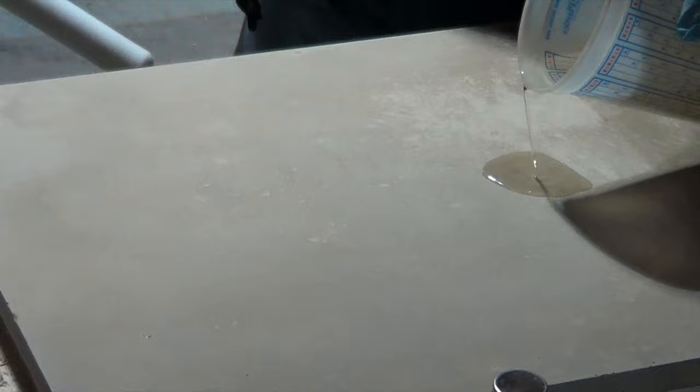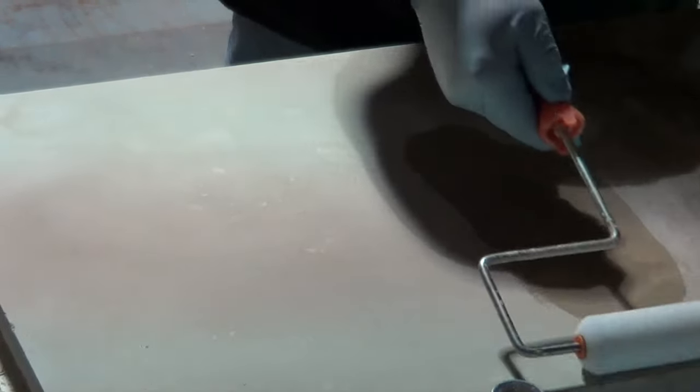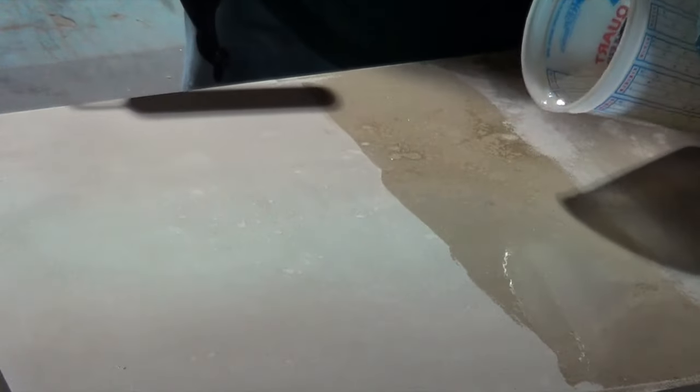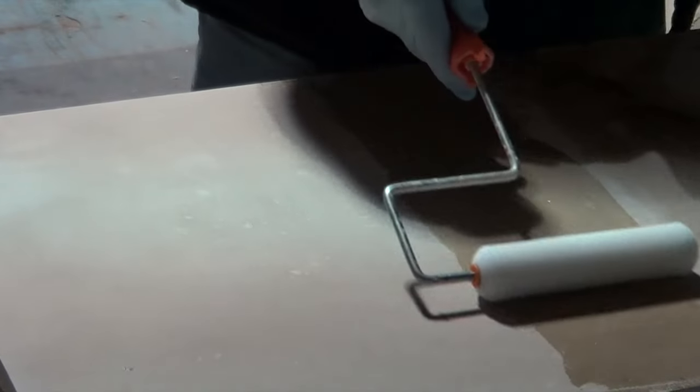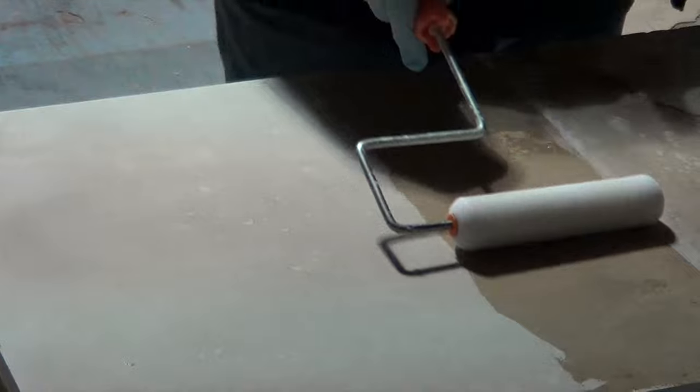This one, remember, like I said, you don't need to spend the time that you spent with the other one. Again, work it left to right. How many coats? I would do three on this one as well. Interested to see what it is. That's what it is.